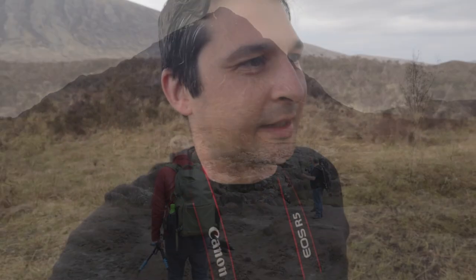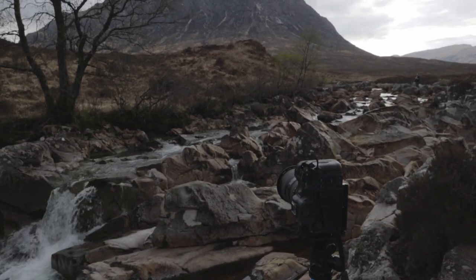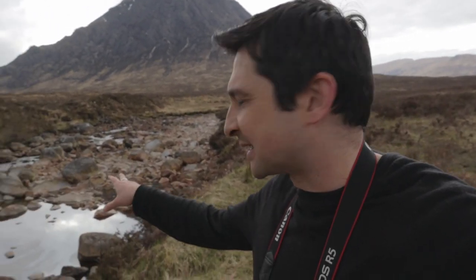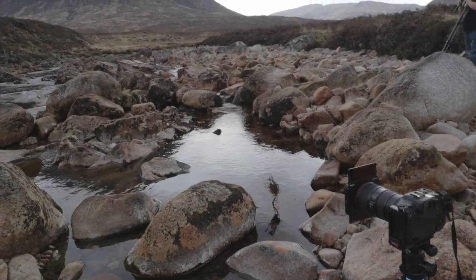So I have actually had a little bit of a look at the standard shot which everyone takes at this particular location, and both Gary and I were talking about how we think it might be nice to get something just a little bit different and really try and focus on that mountain. So we've just popped slightly further up the river and we've got some really nice boulders down here, so I'm going to take a wander around and see if there's some nice compositions to be had.